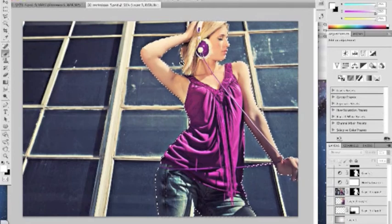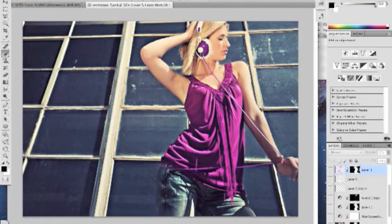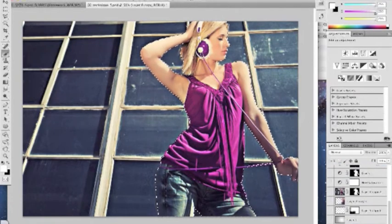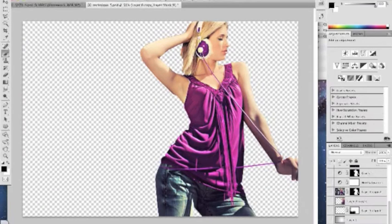So I went ahead on this image and I cut out this girl. I did that with the pen technique that we talked about last week, and then I just clicked on my mask to apply a mask to that image, which got rid of the background. This one I did just on my regular background layer, and you can see I've actually duplicated. I didn't use this one to start to manipulate. I just had it kind of sitting in the back.